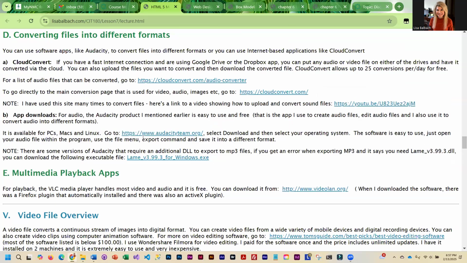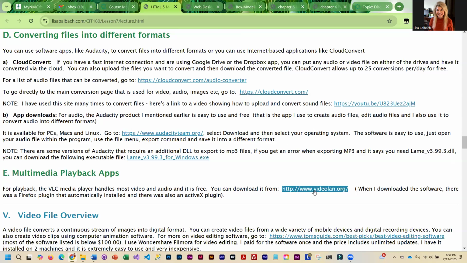And then I also included a link to Audacity, which is a product, it's free, and you can actually edit sound files in Audacity, and it's easy. It's pretty intuitive to use. It doesn't take long to figure out how it works, and it's free. Okay.